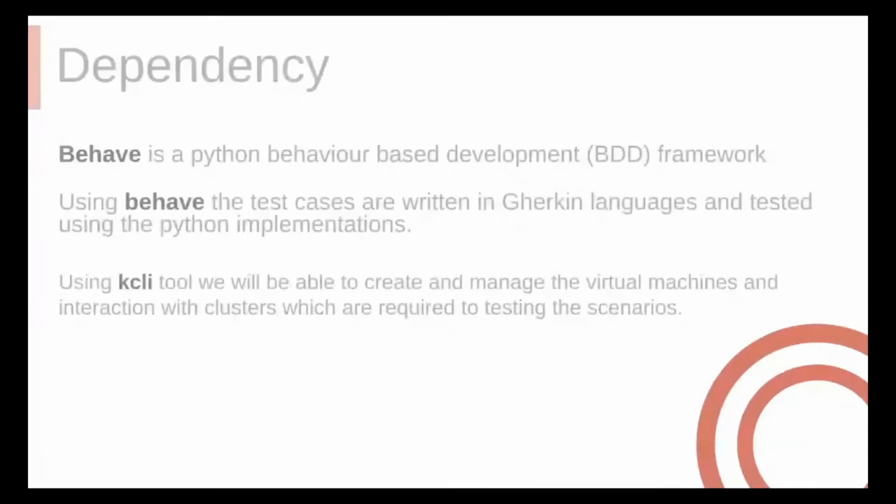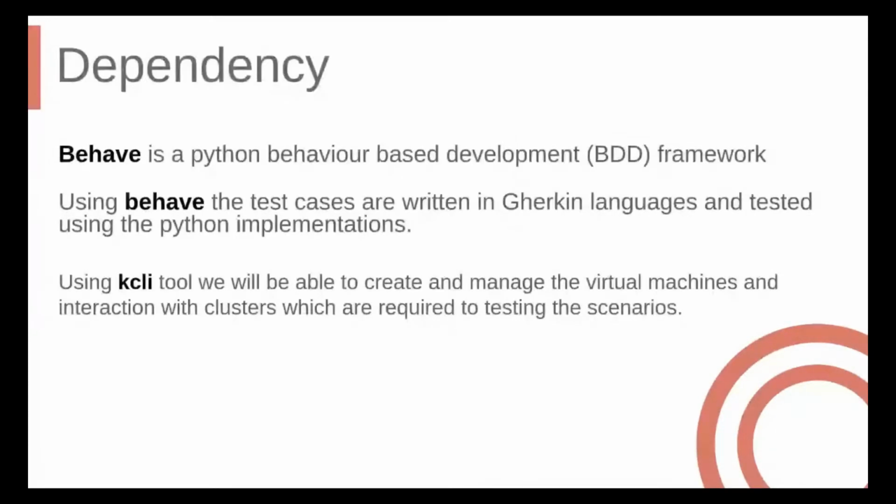As the dependency, we will be using a Python behavior-based framework, behave, where we use the Gherkin language to define the test scenarios, and a Python implementation to execute these scenarios. We can define multiple features, and in each feature we have multiple scenarios, and we use KCLI to create, manage and interact with these virtual machines.